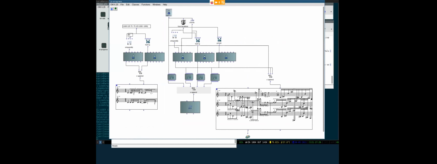So we will have a correct quantification, because in the quantify algorithm there's a problem with the rest quantification, as you will see here.